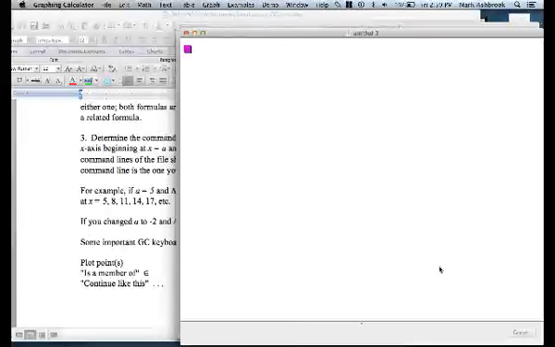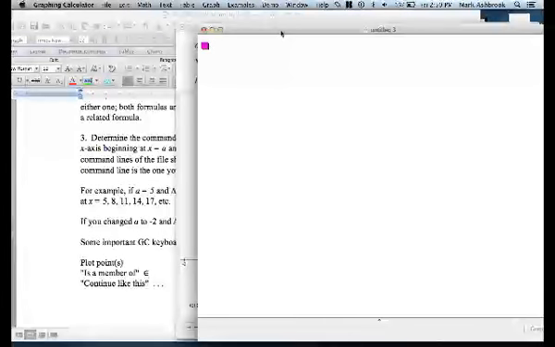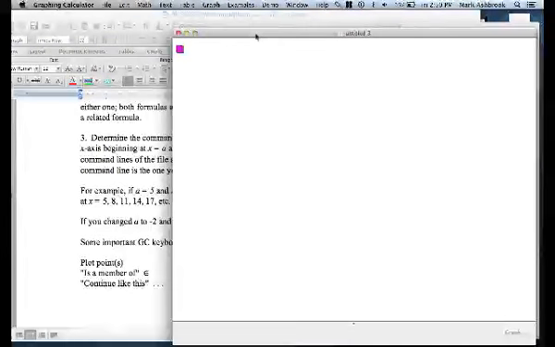So let me open up a new window here. We know that a point is Control 2, and that's how we plot a point. So suppose that at x equals 4, I wanted to plot several points along the line x equals 4.